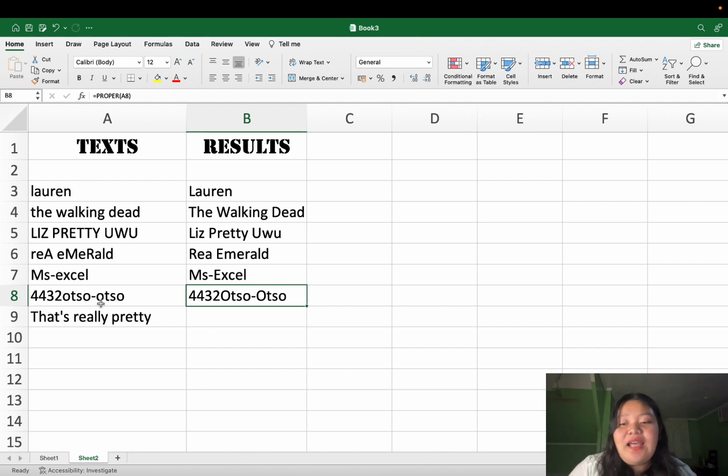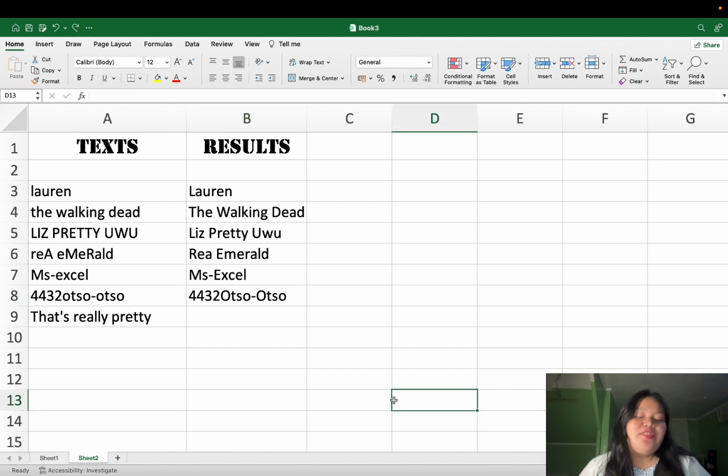So the letter that is next to it becomes uppercase. And then this 4432 is also not a letter. So as we can see here, this lowercase letter actually transformed to an uppercase letter because this 4432 is not a letter.